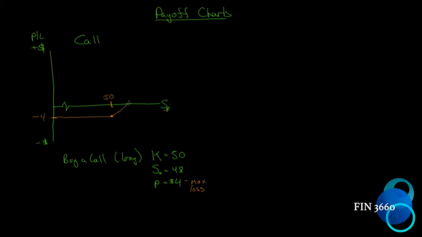Now if the price of the stock starts rising, the value of our option starts rising until we get to $54. At $54 we still continue to rise, but now we're making money. From $50 to $54 we're simply minimizing our loss. We break even on the option at a price of the strike price plus the premium. In this case the strike was $50, the premium was $4. Our break-even point is $54 on this option. Above that we start making money.